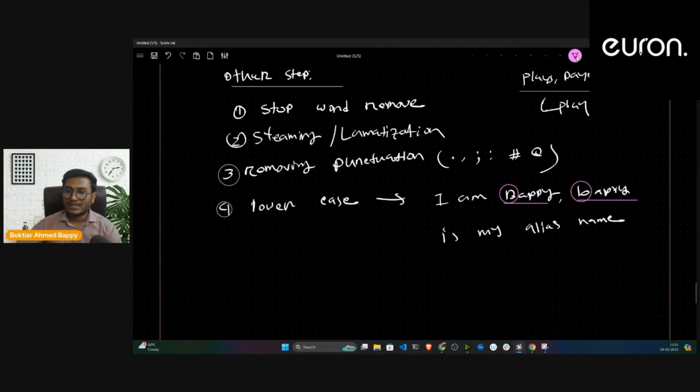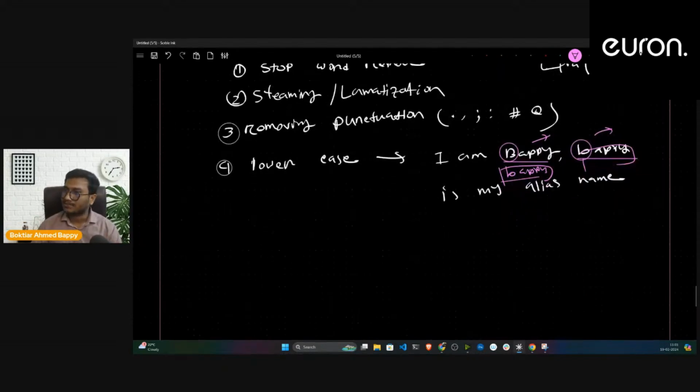So that's why whenever it creates the embedding, that means it converts the text to a vector. This would be one vector, this would be another vector. Again, your model will get confused. So that's why you need to do the lowercase operation. If you have any uppercase characters, bring them to lowercase. Now if I bring it to lowercase, this Bappi will also become this Bappi. Now this Bappi and this Bappi are the same, so the vector I get would be the same. Got it? That's why you need to perform this lowercase operation.